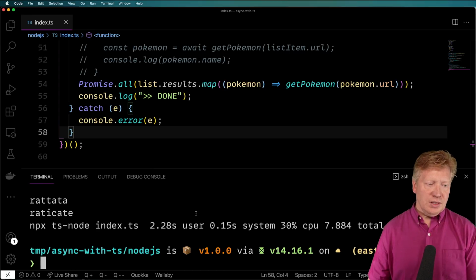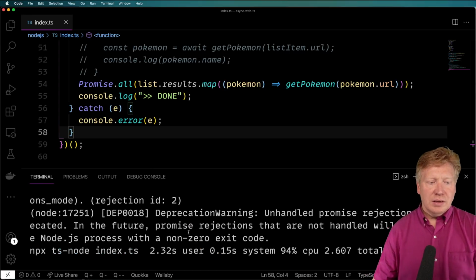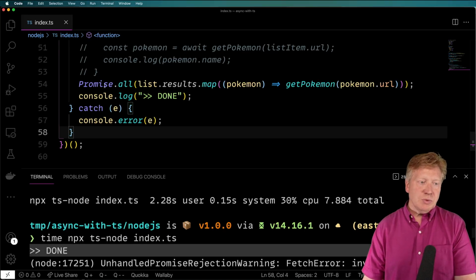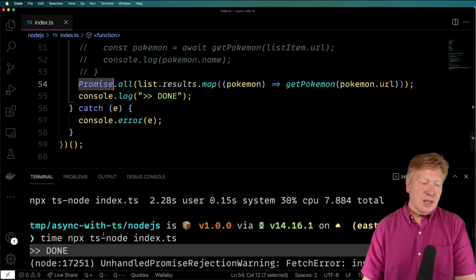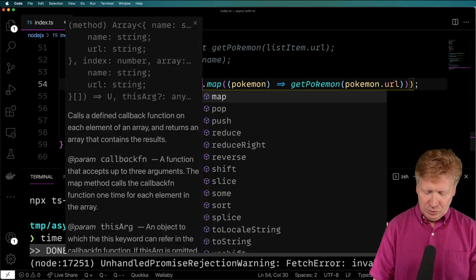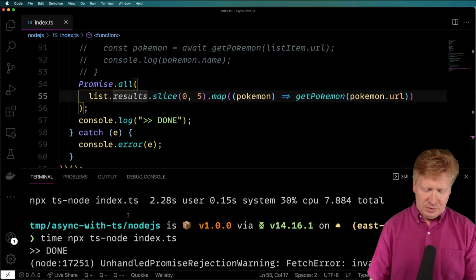All right, so let's try this out. Interestingly, immediately we get a done, which means that we're not blocking at all on this promise. And also we get the unhandled promise rejection, which means, again, we're making too many simultaneous requests. So let's do the slice so that we are not doing that. We're just getting the top 5 or so.